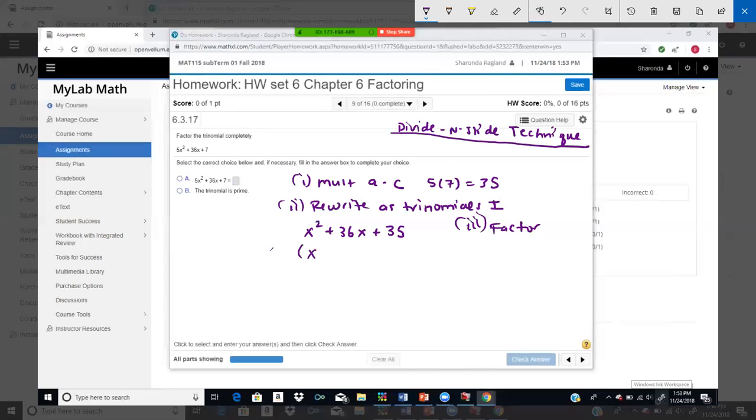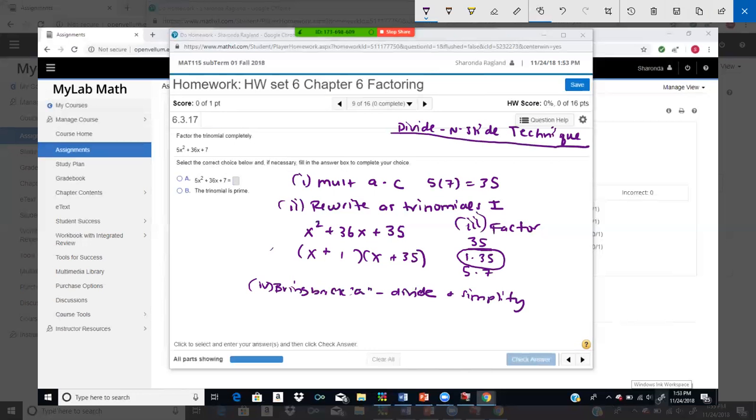And so we have x and x, right? Combinations of 35. Again, we have 1 and 35, right? And then we have 5 and 7. It's good when we don't have a long list. And so I can get 36 from the 1 and 35. So that's plus 1 plus 35. Now, this is the thing you have to remember to do. You have to remember to bring back a. Okay, divide. And simplify.